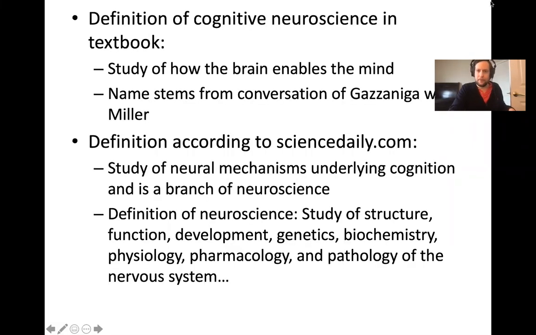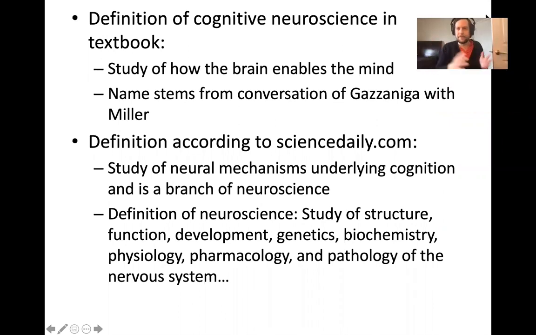So before we get into some of those theoretical ideas on cognitive neuroscience, I just want to define the term. It's taking two different fields that previously were somewhat independent of each other and merging them together. So I would say cognitive neuroscience is inherently interdisciplinary because it's a merging of fields. It's a combination of cognitive psychology and neuroscience, which at one point were separate, but this class is merging them together.